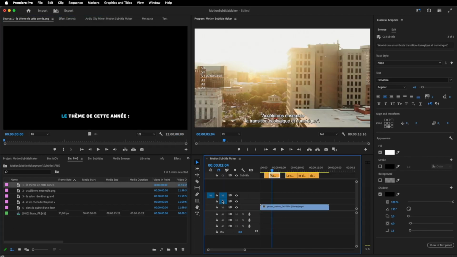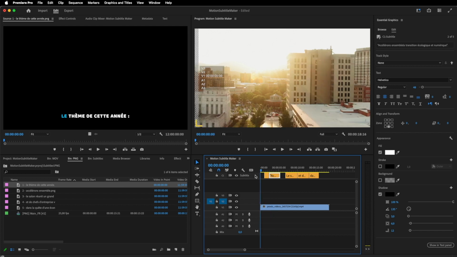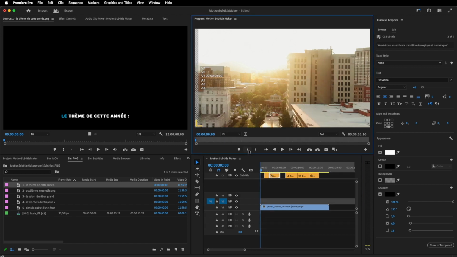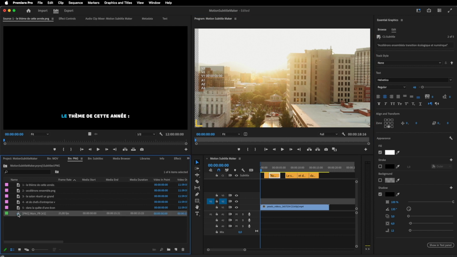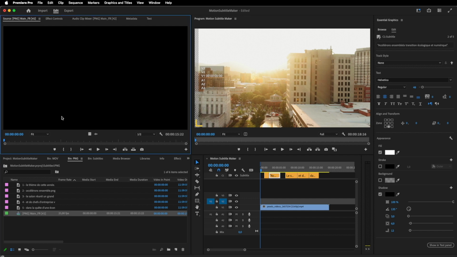To integrate it into my timeline, I select the track I want to place my subtitles on. I place my playhead at the beginning of my sequence and place an endpoint. I drop the sequence that contains my captions into the viewer, and I place an endpoint at the beginning of the sequence. I make sure that the Insert and Overwrite sequence as nest or individual clip option is unchecked and I click on Overwrite.